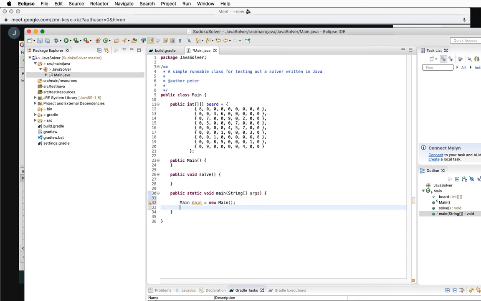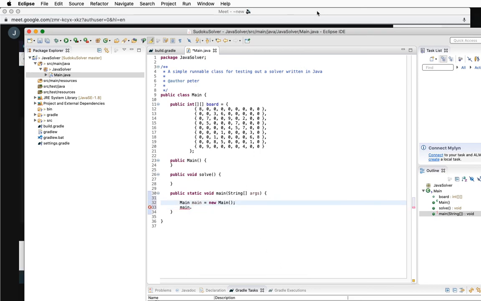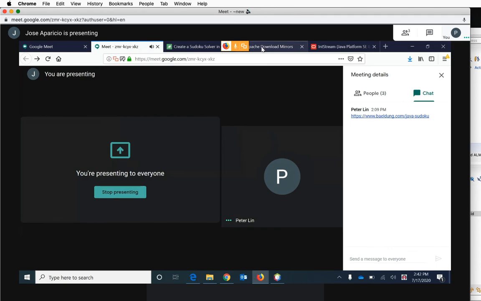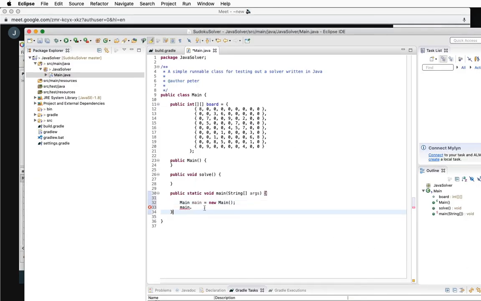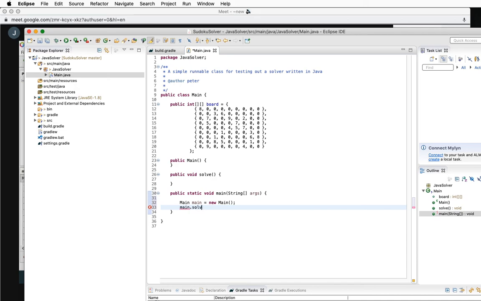Then you would do main dot, and let's see here. What did he call it? He called it solve. So it would be main dot solve, and then main dot board. So let me just do this.